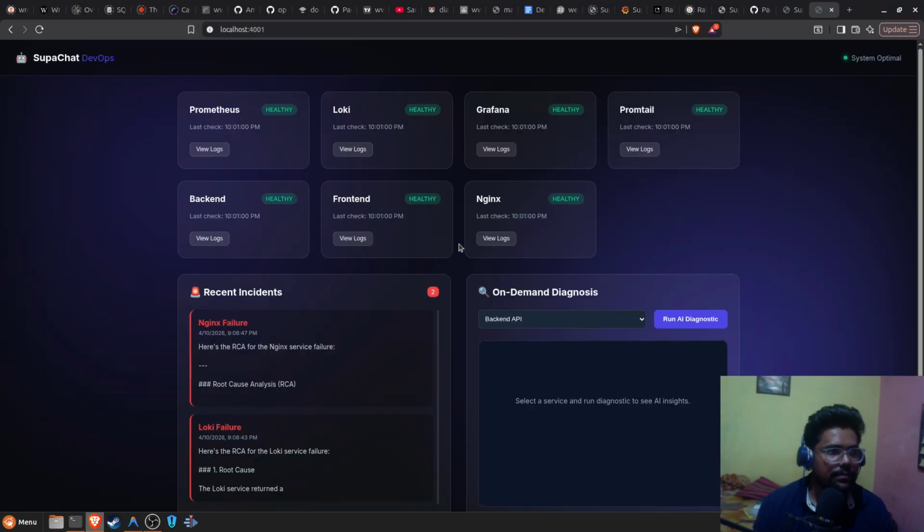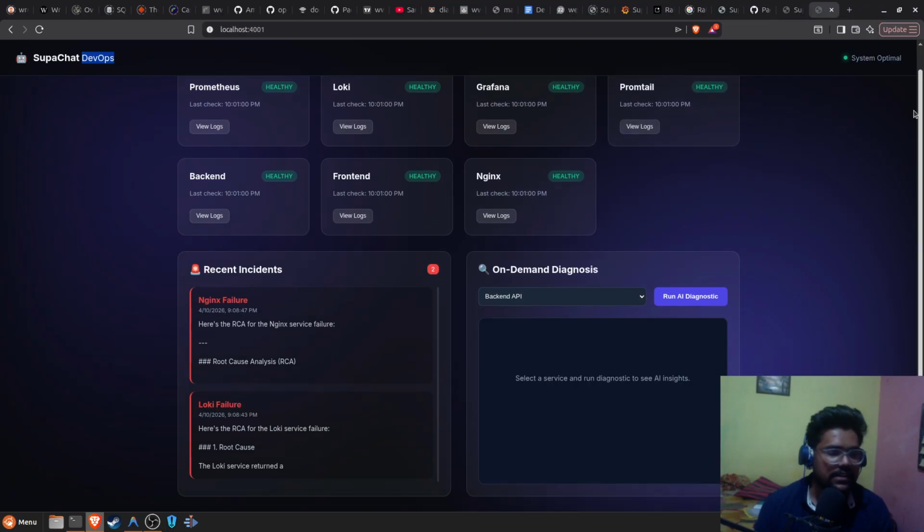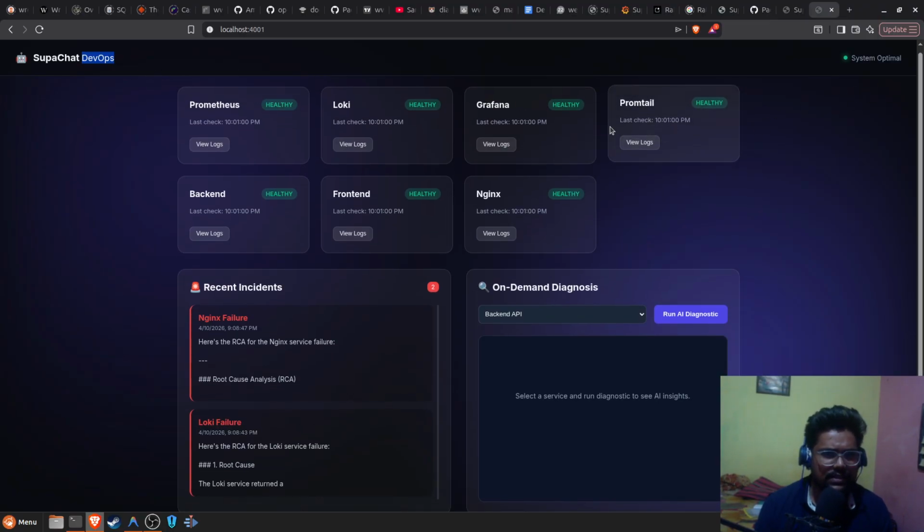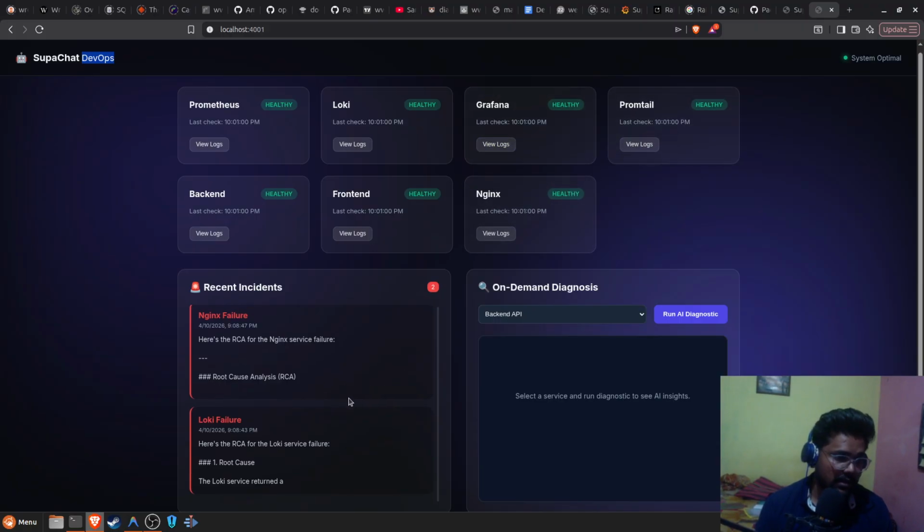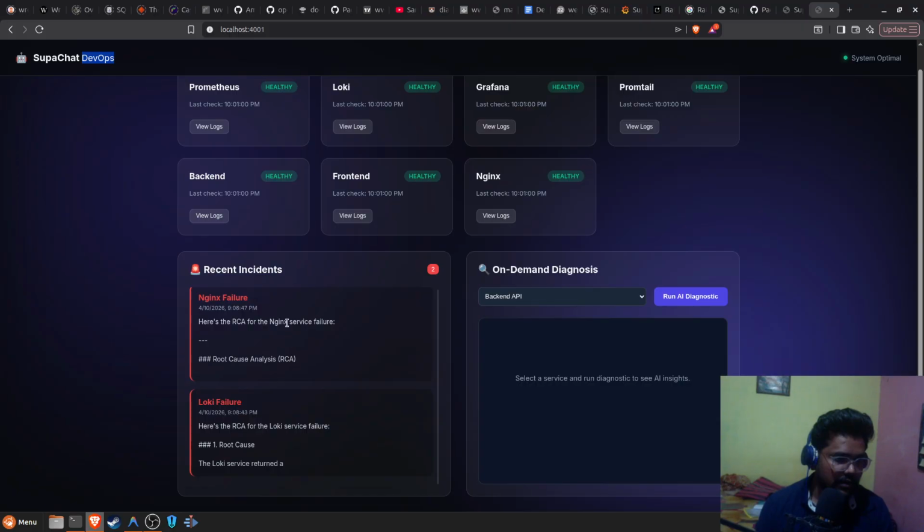If we go here, you can see superchat devops. This is my small agent which basically shows the health of all our Docker containers. If something does go wrong, it will show that in the recent logs here.